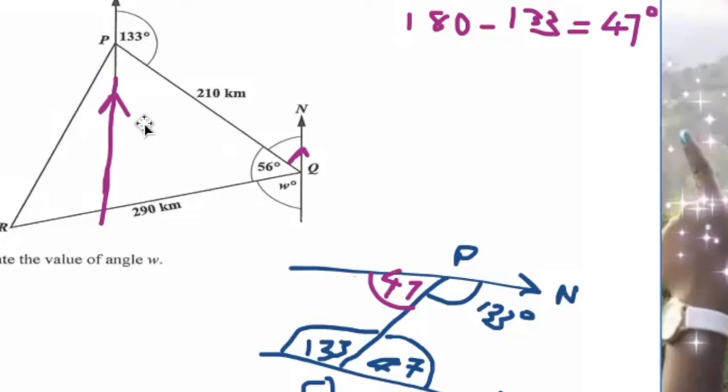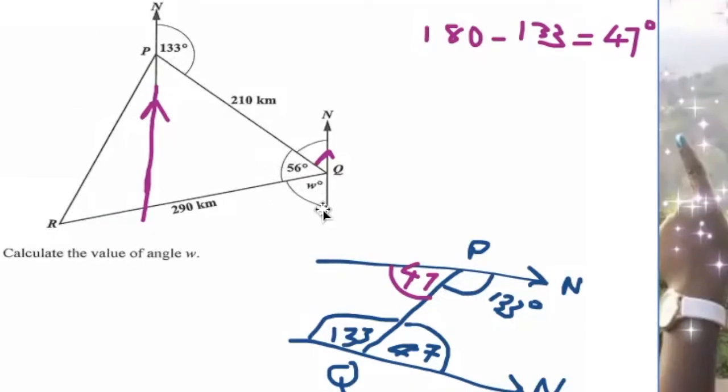Let's go back to the actual diagram. Remember I said this is a transversal line, and if this is 133, then all of this right here will be 133. It's just like what I explained here. If this is 133, then this is 133. So it's the same case here. If this is 133, then all of this from the line going straight down to the South Pole, because this is north, so down here would represent south, it will add up to give us 133.